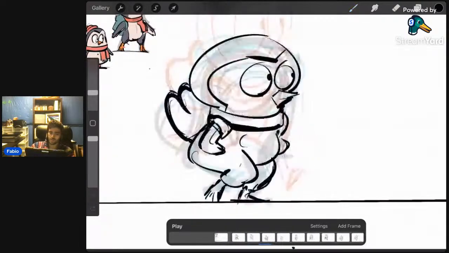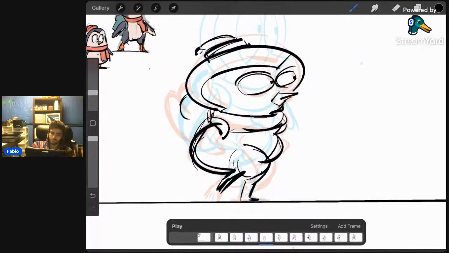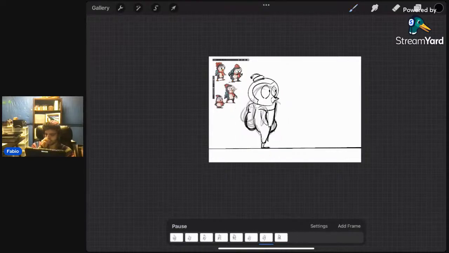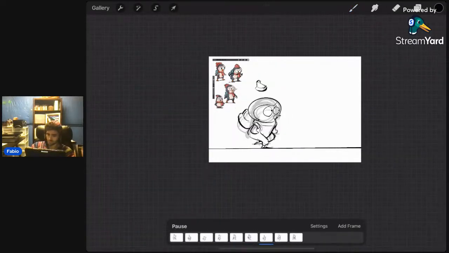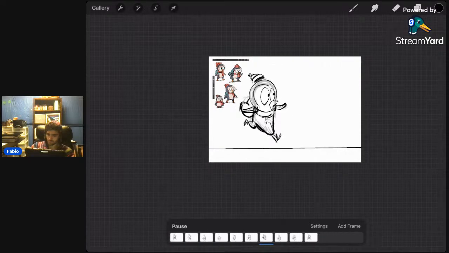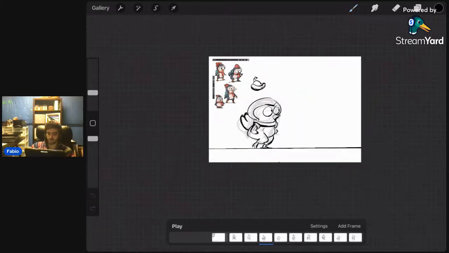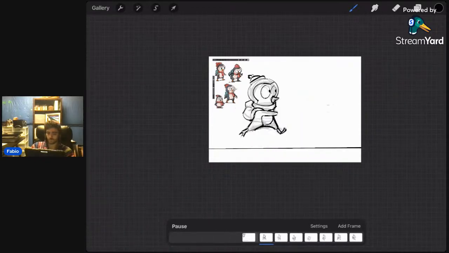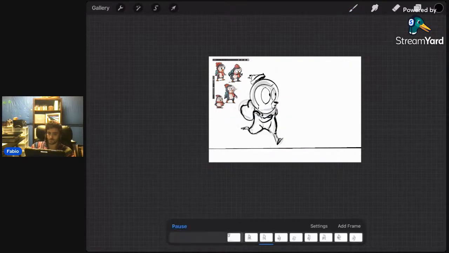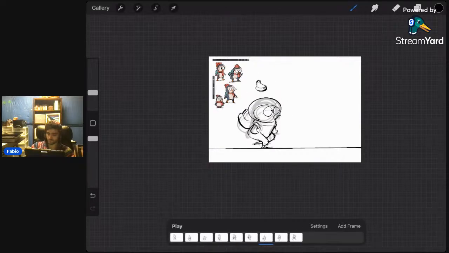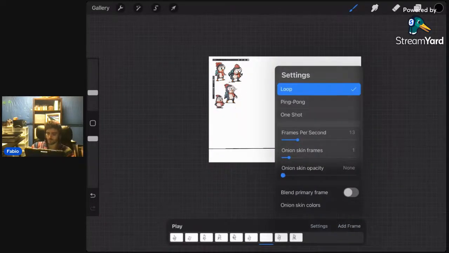Right, so this bag is going to go like this. I don't know if that did anything. I literally have no idea. I think it did. Same thing, add frame.